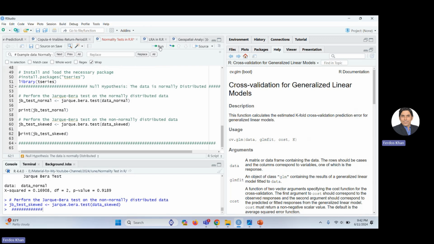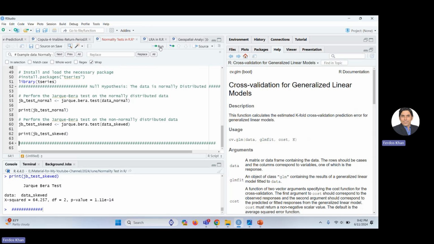Again, very low p-values. There are differences in the p-value for the skew data, but every test gives us the same result: the first data is normally distributed and the second data is not normally distributed.